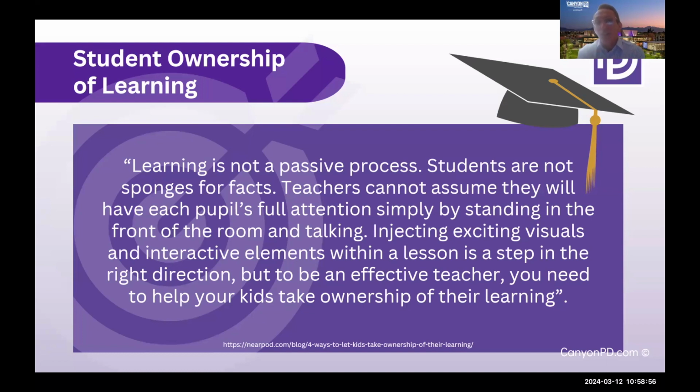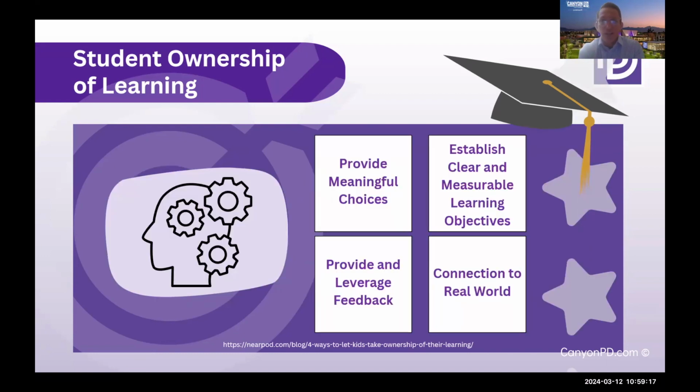So let's read on. Teachers cannot assume they will have each pupil's full attention simply by standing in front of the room and talking. Injecting exciting visuals and interactive elements within a lesson is a step in the right direction, but to be an effective teacher, you need to help your kids take ownership of their learning. And we do that by teaching our students to apply their learning, and we'll make sense of that as we move to this next slide.